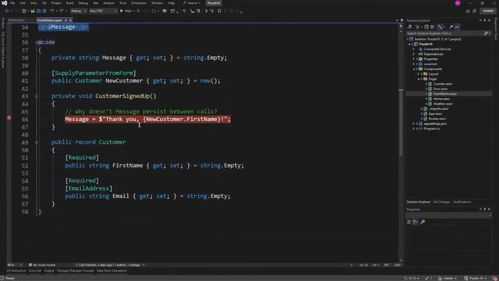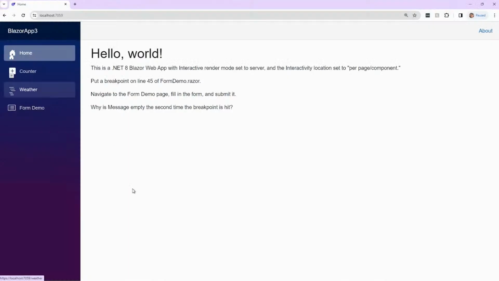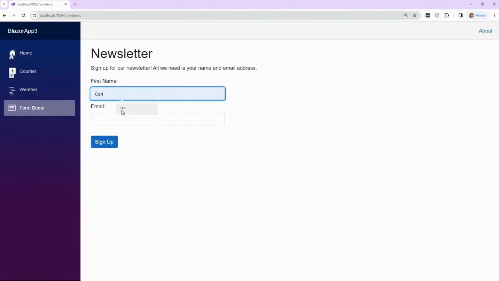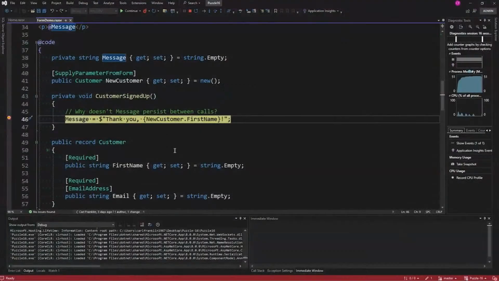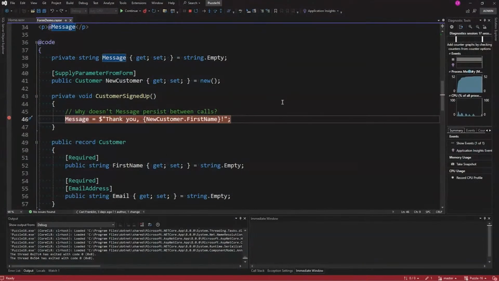And I've got a breakpoint right here. Let's see what the message is after we run it once. So I'll go to form demo. I'll fill it out. Click sign up. So the message the first time is an empty string, and we'll show it.